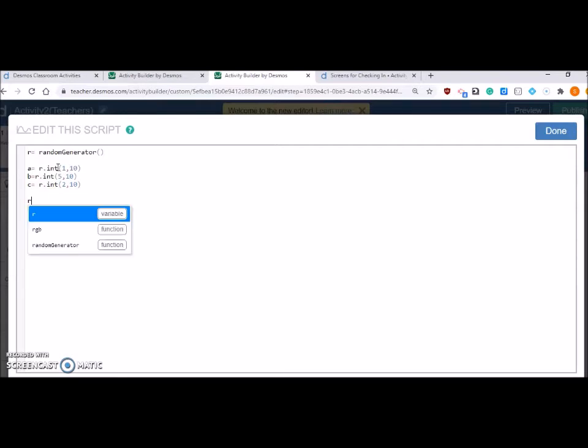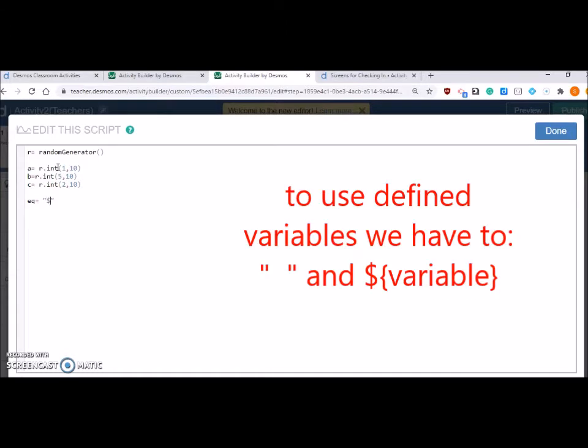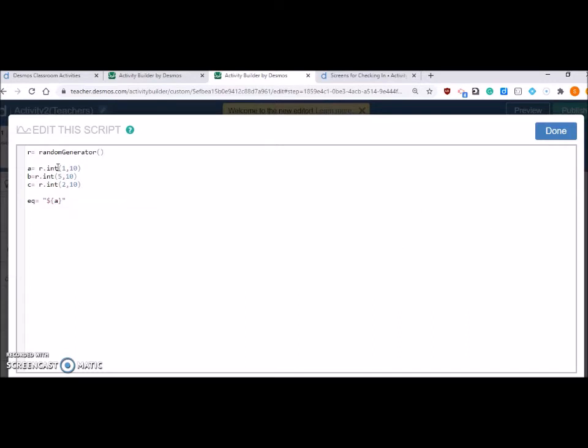So I'm defining one new variable here. For example, let's say eq, equation, equals to. Always use equals to when you define a variable. Use the double quotation marks. We are using this dollar sign and the curly brackets to insert the variables. So we have to use dollar, and then in the brackets you put the variable you have defined already, like a, b and x square plus bx plus c, whatever.